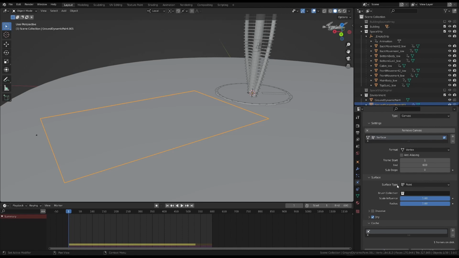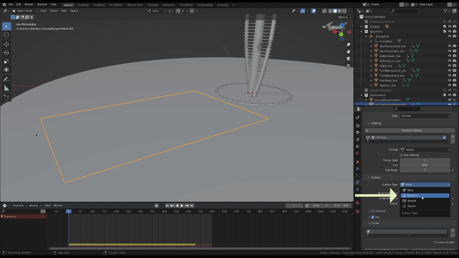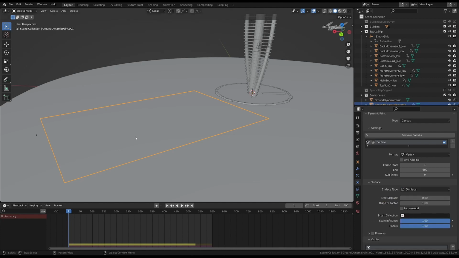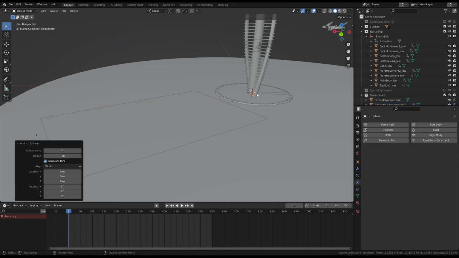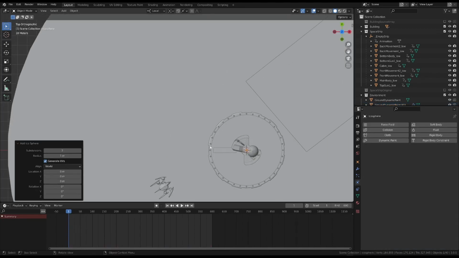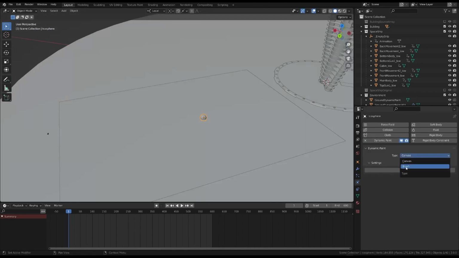Now we have to choose how the dynamic paint will be made. In our case, we chose Displace. Now we have to add the object that will really displace the surface. Let's add a sphere as a simple test. Set the dynamic paint effect to brush in this case.